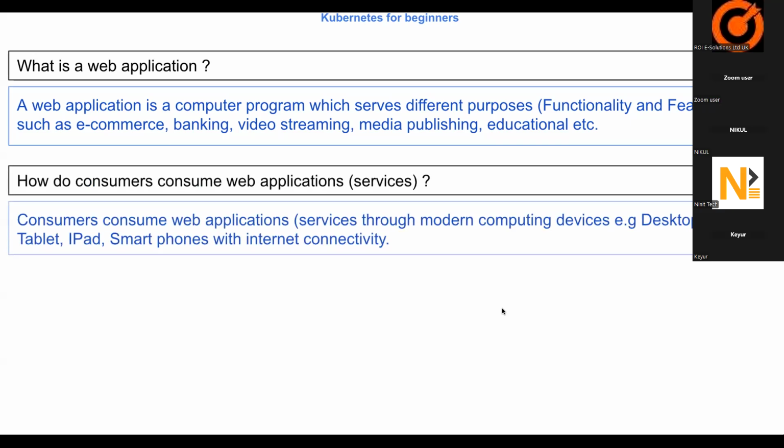Consumers consume those web applications using either their smart devices, their laptops, their desktop computers. But nowadays, most of the consumers are using their smartphones or tablets. Maximum consumption is happening through those devices. So the developers and the application architects need to design applications which are lightweight and fit for purpose, right?